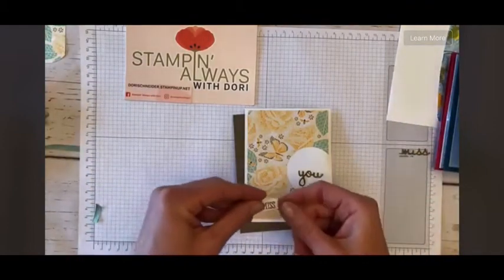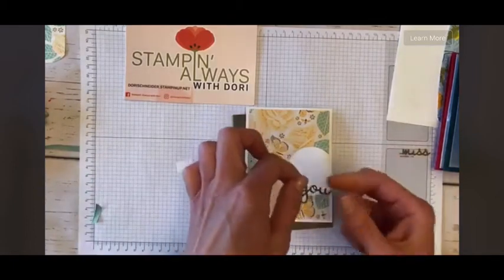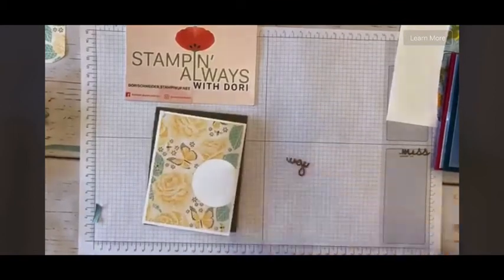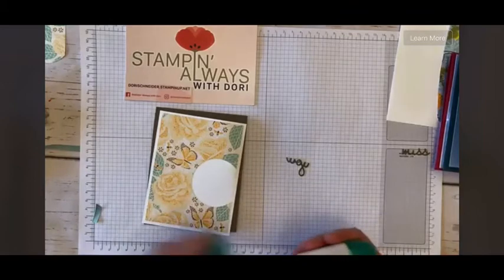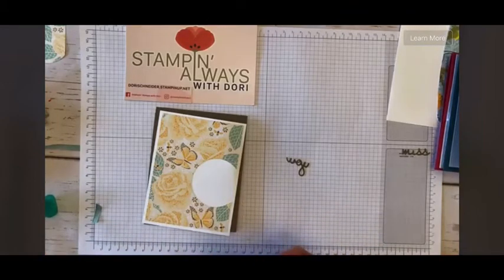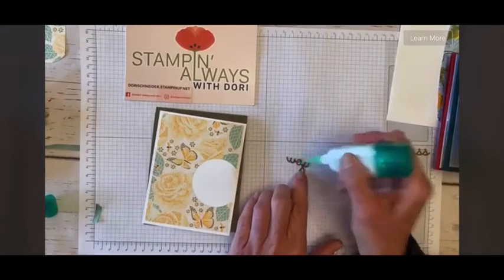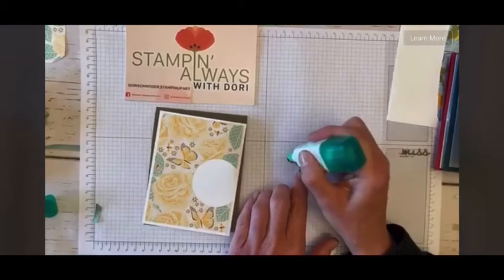So what I'm going to do first is attach my U. Let me put this aside. And what I'm going to use with this is our Tombow, a multi-purpose glue. And we're all going to say a little Stampin' prayer that it's going to cooperate on screen. Sometimes it gets a little nervous and does some weird things. So it might be operator error. We'll go with that.